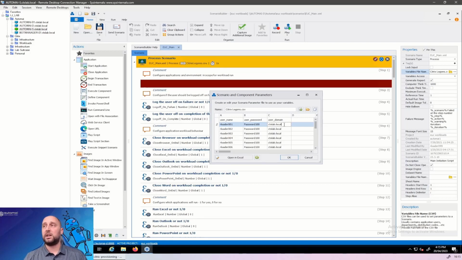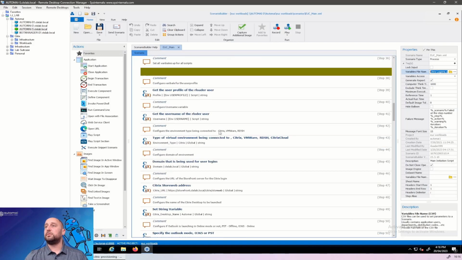Now, in this particular scenario, we're looking at a Citrix connection, but the actual connection part for the virtual desktop is modular, and you can add anything you like in here, be it AVD, Parallels, Horizon, and we are actually going to be adding these as stock workloads as well. So amend these usernames and passwords. These need to be users that are already part of your Active Directory and can already access those environments.